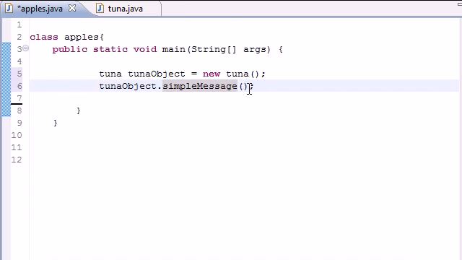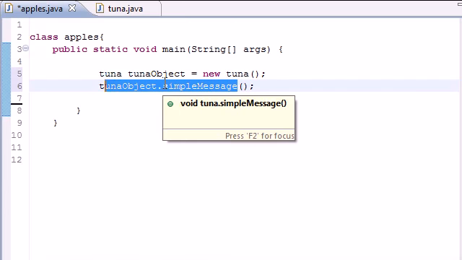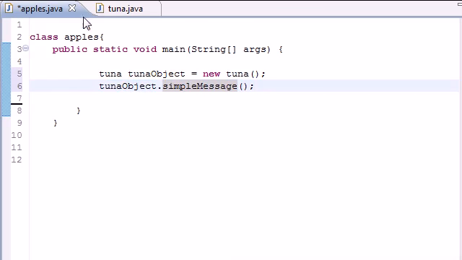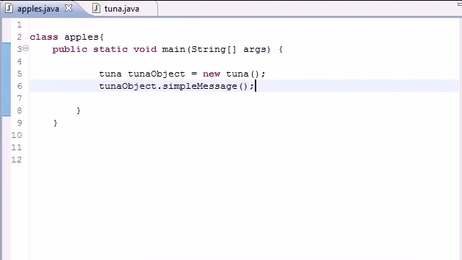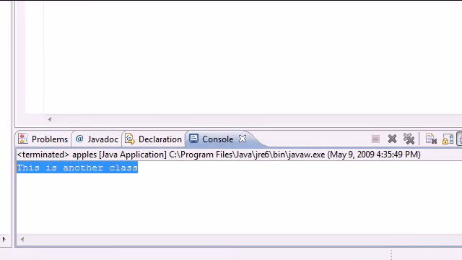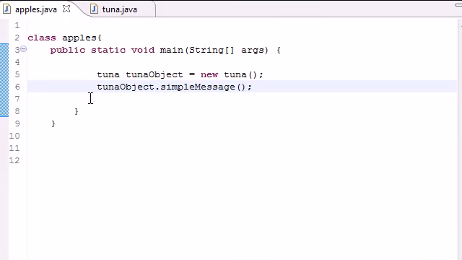So that is how you use a specific method in a specific class, by creating an object of that class. Let's go ahead and run this program, and unlike before, we get the message that we just built: this is another class. And so this is how you can use different classes in your main program or your main method.